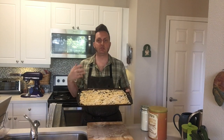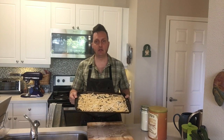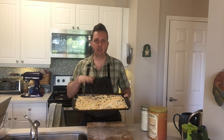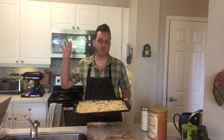I always cook this in plenty of salted water, looking for about half a cup of kosher salt per gallon of water, roughly. You really don't have that much of a chance to get extra seasoning into the pasta. So you can put this in the refrigerator until you're ready for it. If you want to store it more long term, you could freeze it.